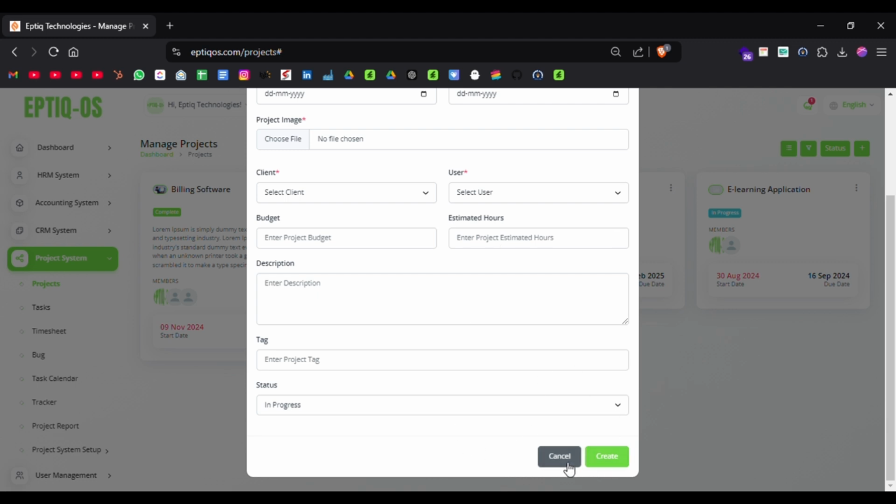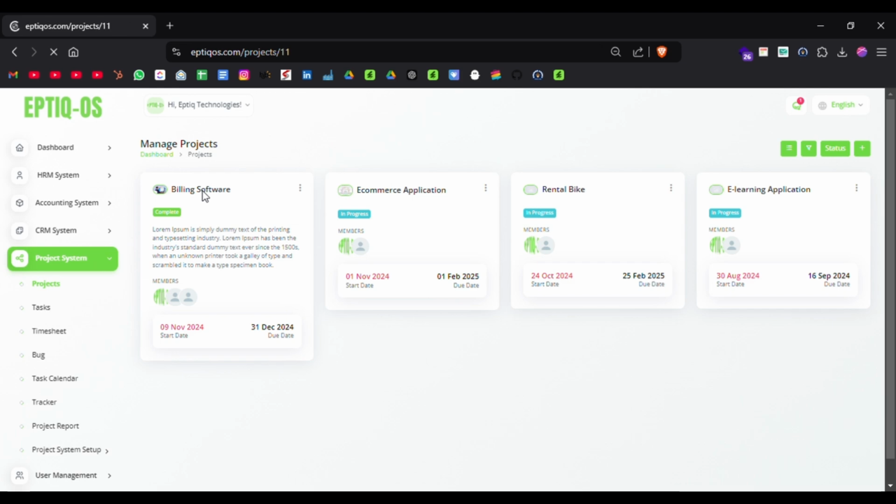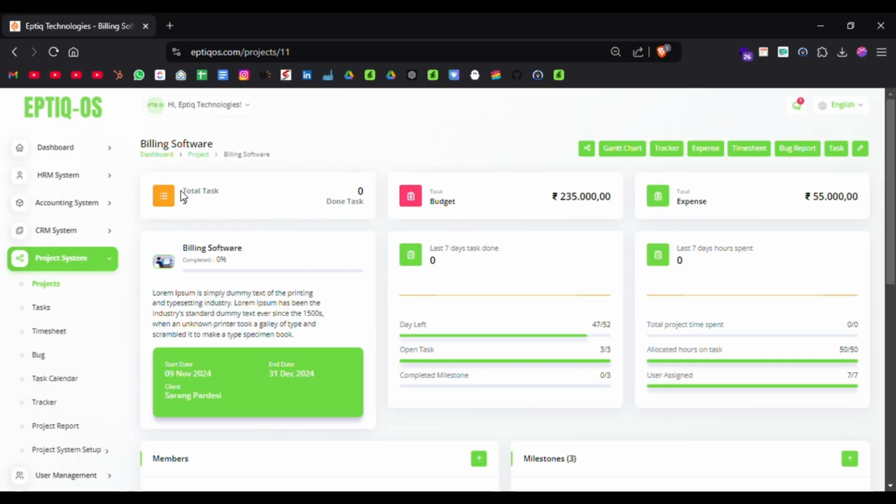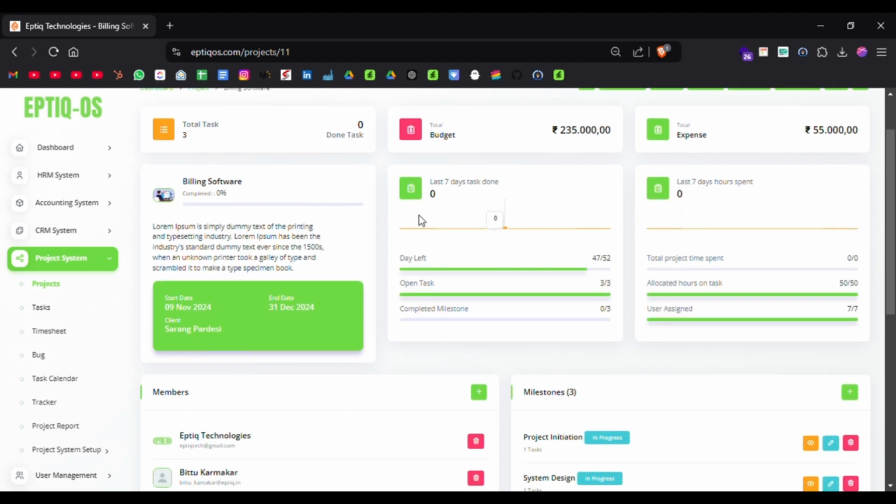Once we create it, the project looks like this. Here we have the total number of tasks, budget, and total expense. It has the prediction of the past 7 days reports. We can see all the data: how many days are left, how many tasks are open, or completed milestones.